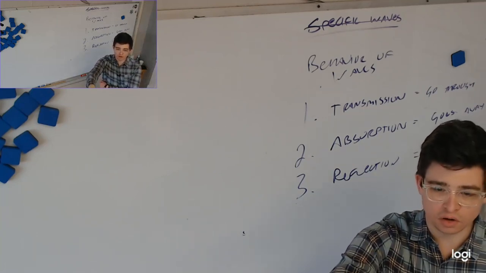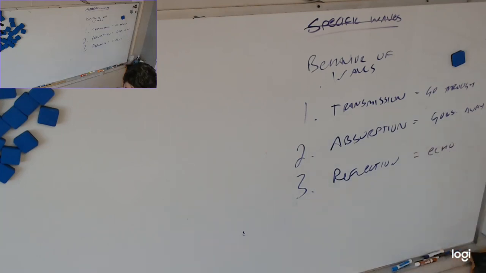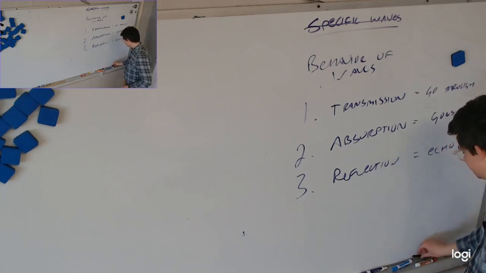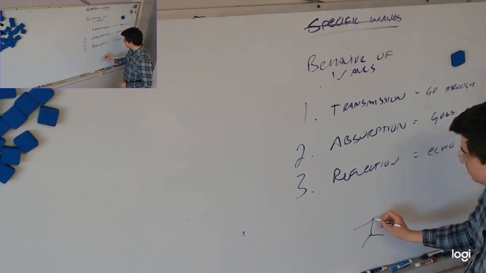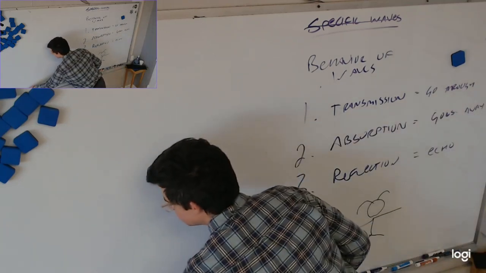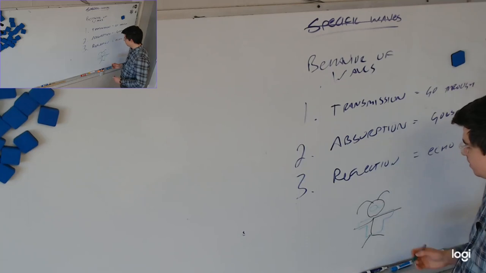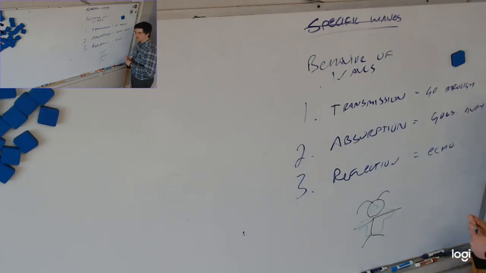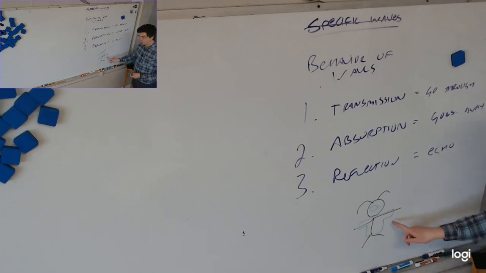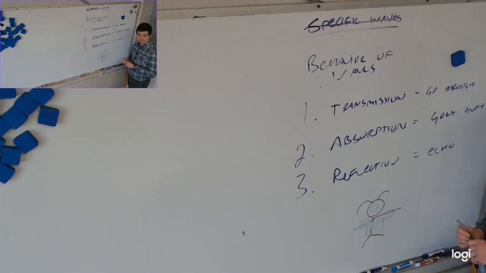The reason Kindle's shirt is green is because the white light, which is made of all the different colors of light, is coming in. And what colors is Kindle's sweatshirt absorbing? Why do we see her shirt as green, though? Because only the green light does what? Reflect. Only the green light reflects.